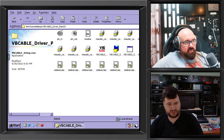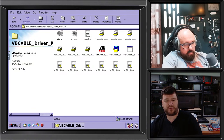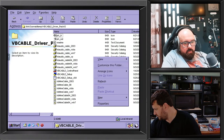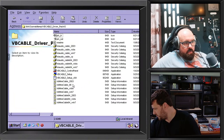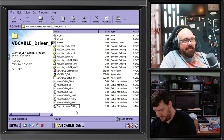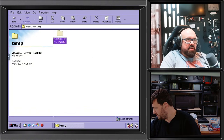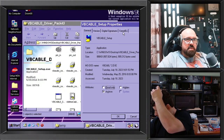I think there's a kind of list of software that let me have a bit. Or maybe it's because I'm running it over the network. Yeah, try and just copy it onto the desktop, maybe. I changed that to 98 just to see. That was XP. I'll put that back. You'll probably have to do the compatibility thing on the file again, because it's a new file kind of thing.